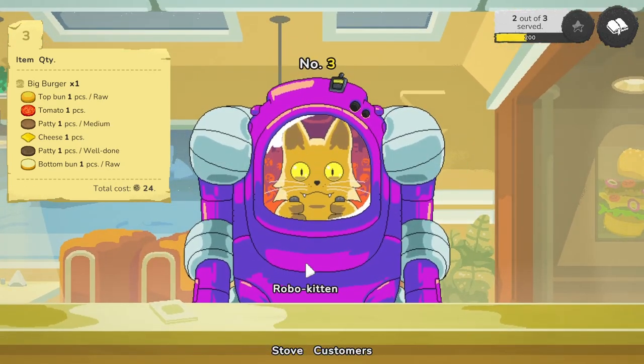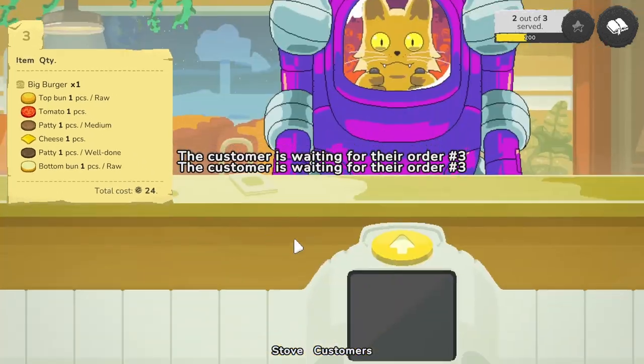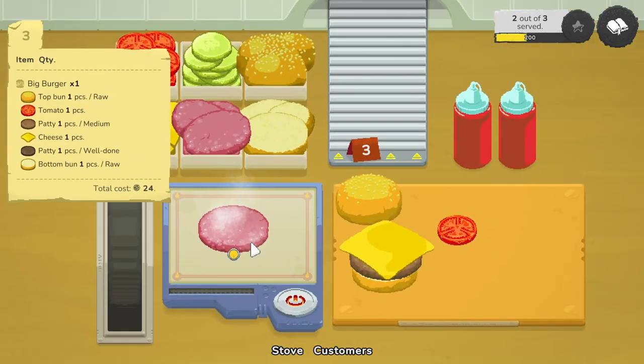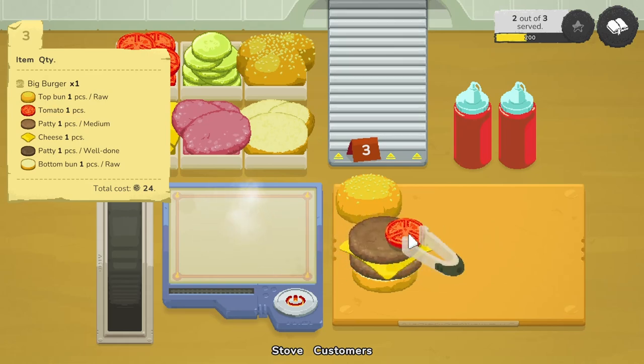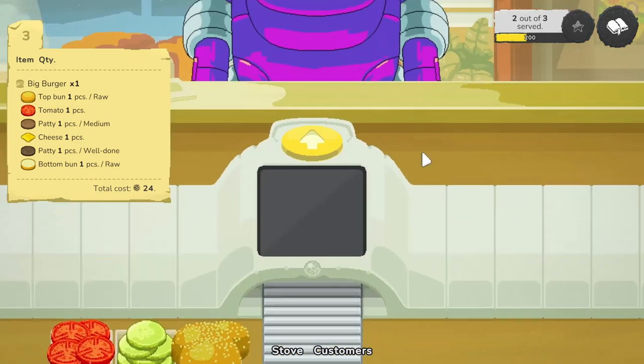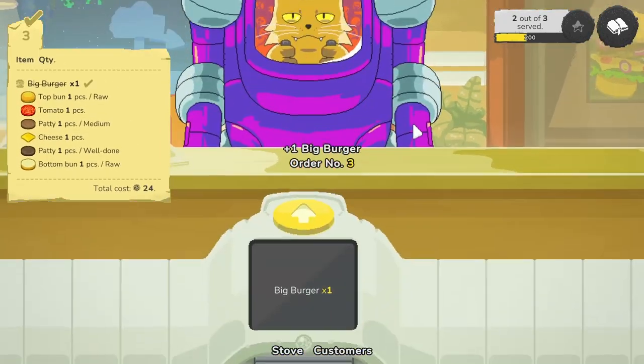Yeah, I know. It's quite a funny design. I wonder what the inspiration was. Alright, burger's nearly done. There it is. Pop the patty on there. Tomato. That is a tasty burger. Well, I suppose we'll let him be the judge of that.